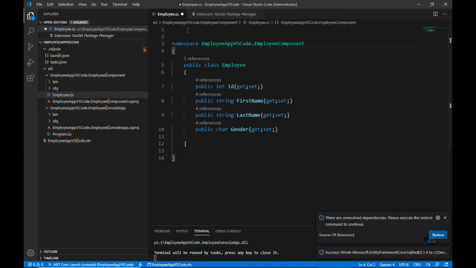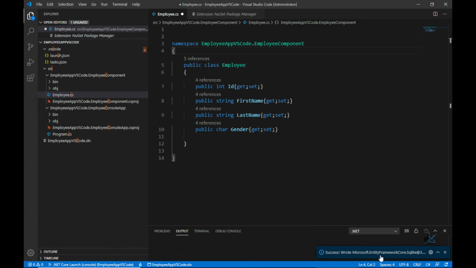So a dialog box in the bottom right-hand corner has just appeared that contains the following prompt text: "There are unresolved dependencies. Please execute the restore command to continue." So let's click the Restore button. So now let's see if we are able to add a using directive to the Microsoft.EntityFrameworkCore.Sqlite namespace.